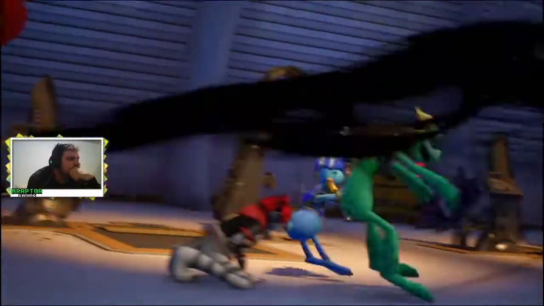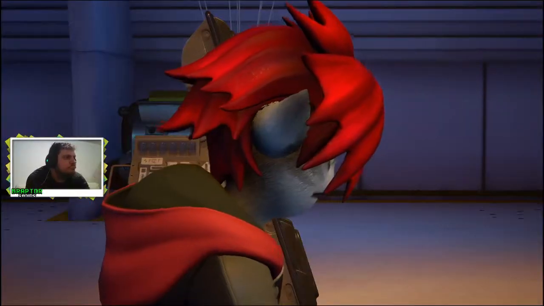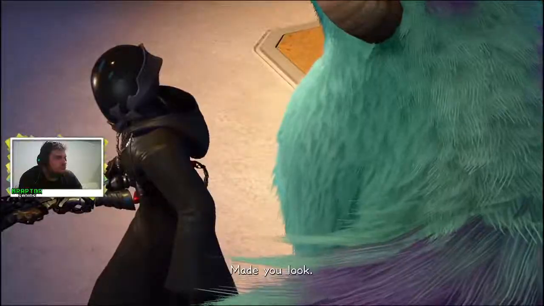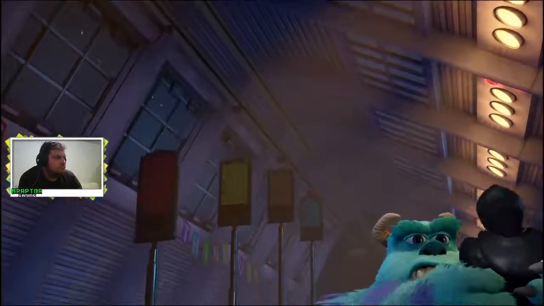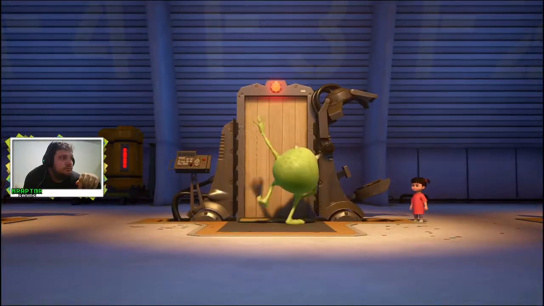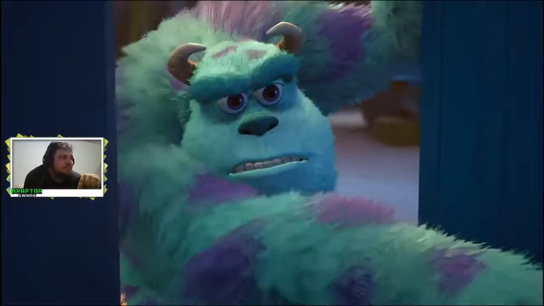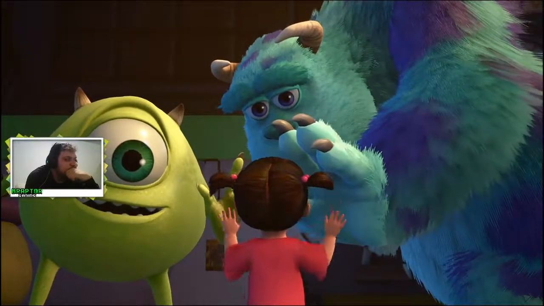Stay out of this. Sora! Join your heart with mine. Need to look. Let me go. Over here, Sully. I thought we would fight Vanitas now. Whoa! That was fast. That's a good way to do it. Ooh. Hey! That was awesome!